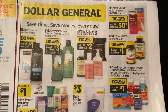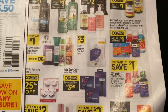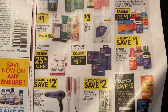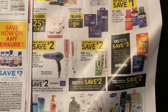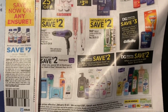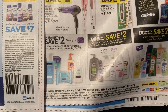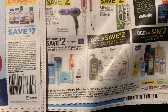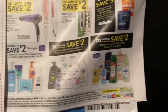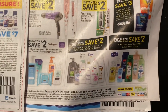Here are some deals coming next week for Dollar General. I haven't done Dollar General videos in a while because it seems like they get the truck in and leave the stuff in boxes on the floor for months. Every time I go in there they're slowly stocking the shelves. They're going to have spend eight dollars on Neutrogena or Clean & Clear and save two dollars instantly, save two dollars when you spend nine dollars on Dove or personal care, and spend six dollars on any Suave brand items and save two dollars.